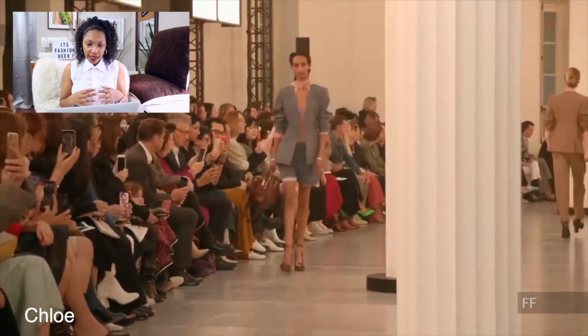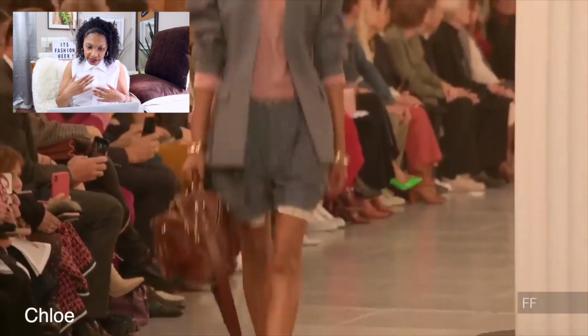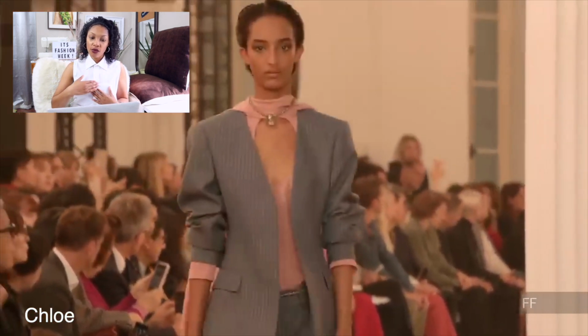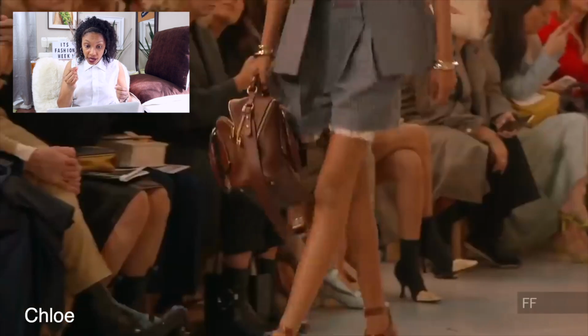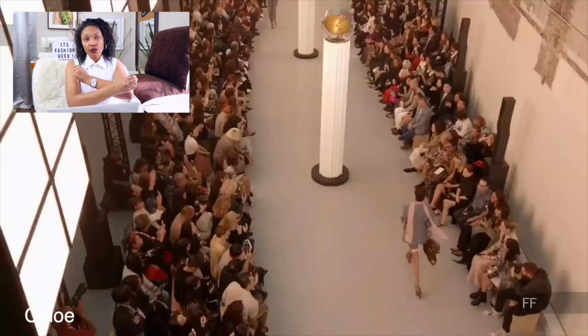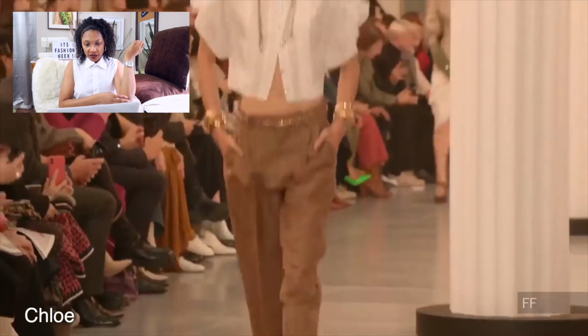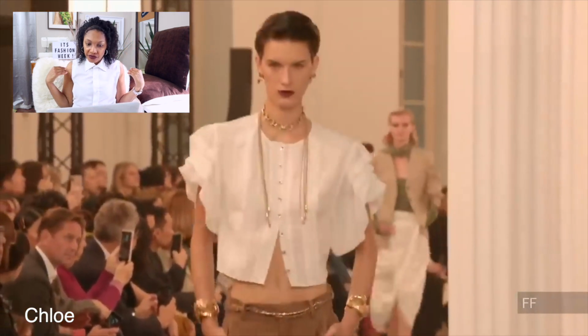And then look at her shorts. There's a little bit of silk peeking out of her shorts. I really like that, as well as the circle cut out on the front of these blouses. And then when she turns around, you can see that her blouse, it actually has some little things poking out of the sleeve. And then the top of this shirt is like literally cut to perfection.